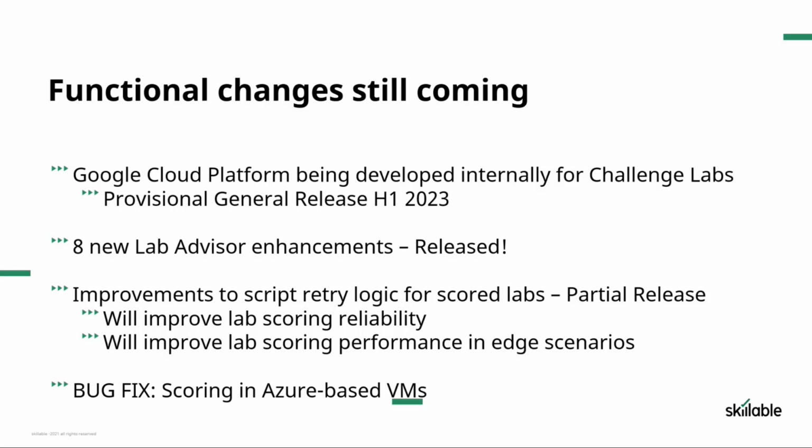And for those that attended the lab developer workshops where we discussed the summer of cloud, and last month we discussed virtualization using cloud fabrics for virtualization, we did mention that we had a bug where you couldn't score against Azure-based virtual machines. Okay, and we did mention the fix was coming, and we were expecting it today, but of course the push to production has been pushed till next week, so that scoring fix is still going into the platform. So anyone that's interested in that, that's coming pretty soon.